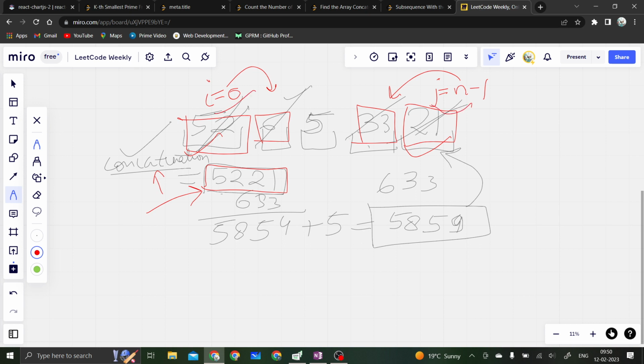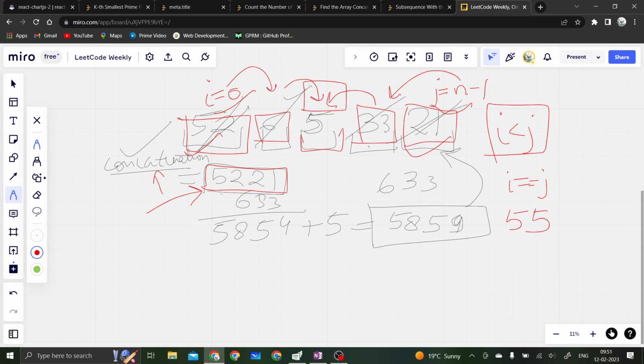But the condition is, when i comes here and j comes here, they will be equal. When they are equal, we don't have to combine them. When we implement this logic in the loop, when i is less than j, that means there are more than one element. But the moment i becomes equal to j, this will be combined two times.